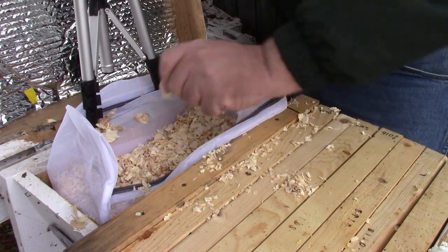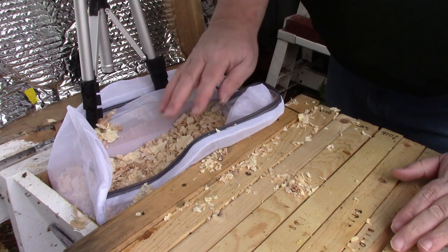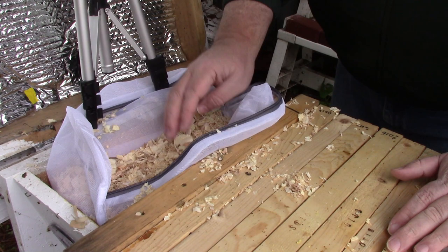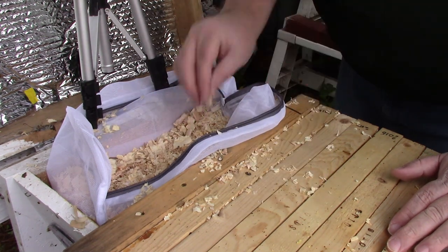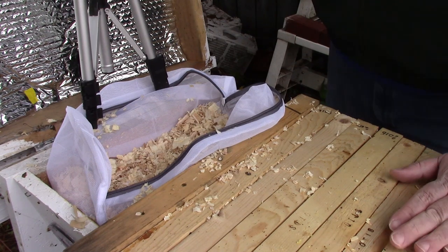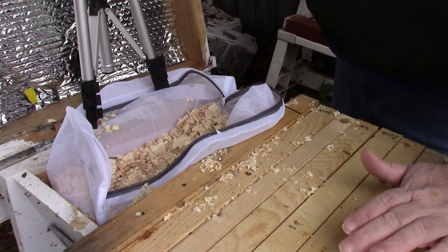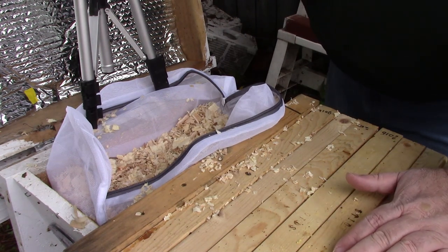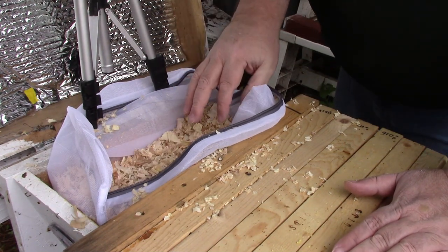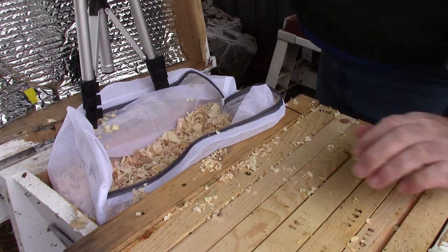Junior! Alright, so like I said before, the purpose of this is twofold. First, it's here to absorb moisture. That's the biggest enemy in wintertime. The bees will produce heat. That heat will rise and meet cold air, and then it condenses and drips down. And that is the main problem. So this will absorb some of that moisture. We're going to do that on the other side as well after we're done feeding them.